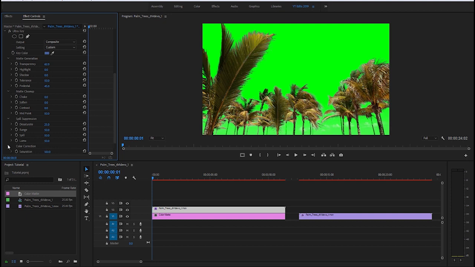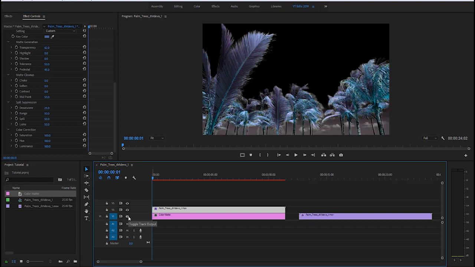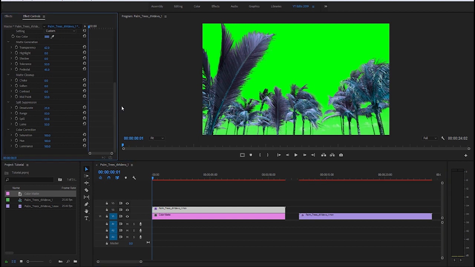This is a color correction tab. You can adjust the hue, saturation and luminance. The color is corrected by the hue if you want to make it like this. Now it didn't affect the green part because the green part is underneath the video, that is the color matte, this layer. Actually this portion is black, so as you can see, this is the black portion. Whatever hue and things we are changing, it's affecting this portion of the video, not the green portion of the video.